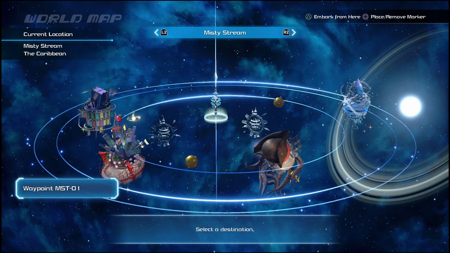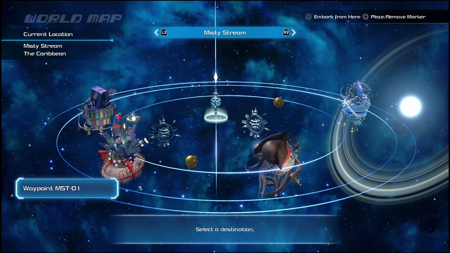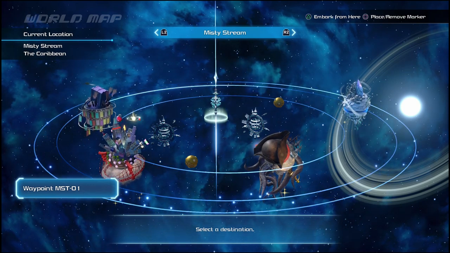Nice. All right, so for number five, we're not going to be starting from a world. We're going to be starting from MST01. You will fly out for a little bit and then go off towards the left.